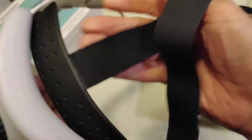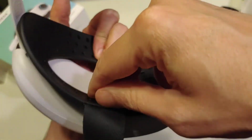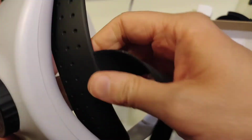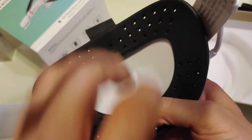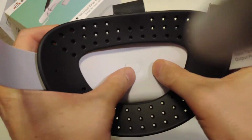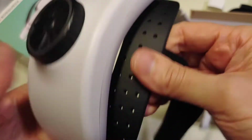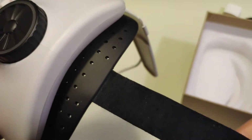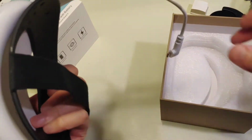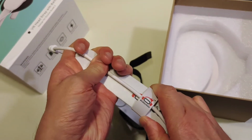I do not like that this is just integrated in like this. It's glued in there, you can tell. I mean, this is something I didn't have a say on. What I had a say on was regarding function. So you do have an aerated design here for breathability. I would rather this be all one piece and a silicone material, just like the Soarking strap, with a buckle on it. But, I mean, beggars can't be choosers. Branding on here, as you can see, is very reminiscent of an esports company or something.